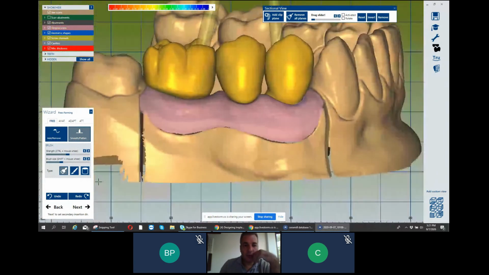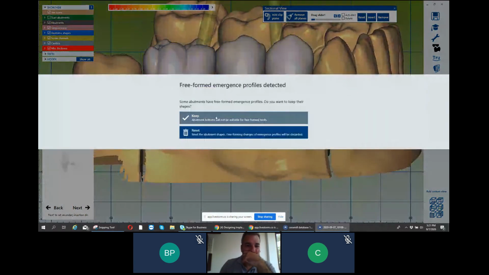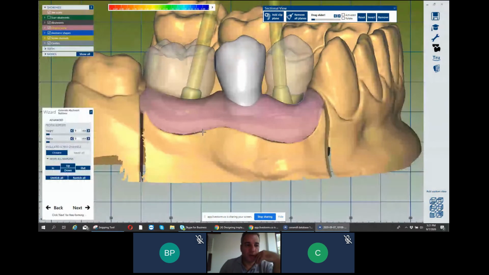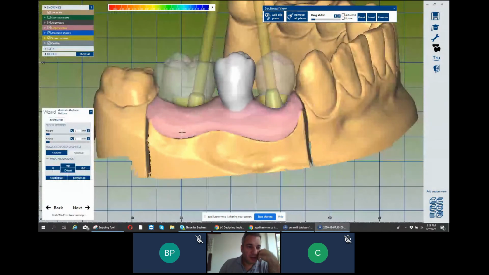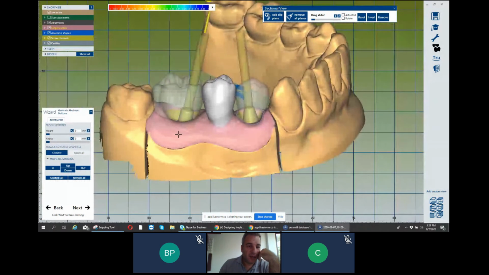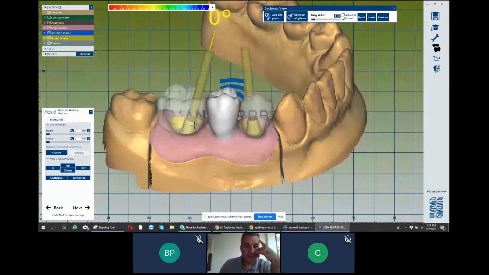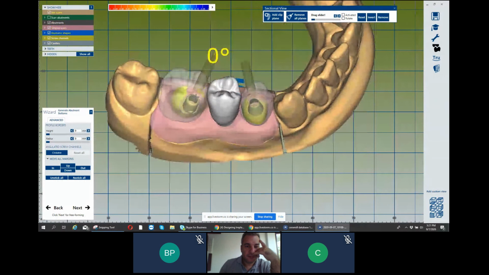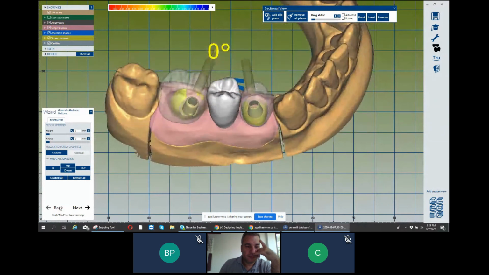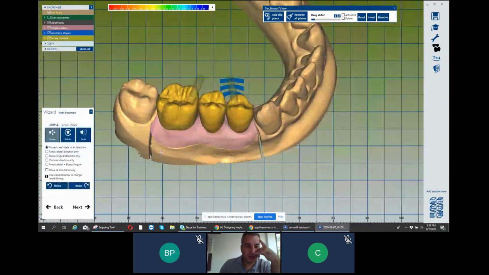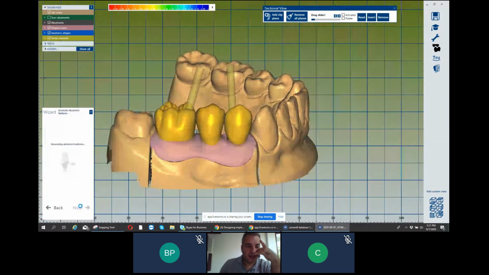You see here, if you need to adjust it more. So in the step before, you go for here on this step. You see we have this one. I'll go back to show you. This is the position of the teeth.